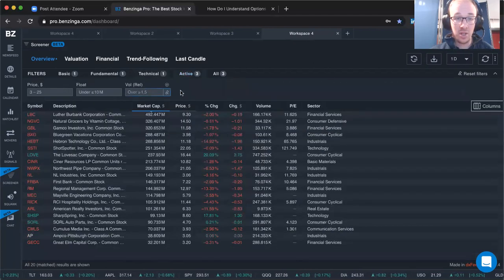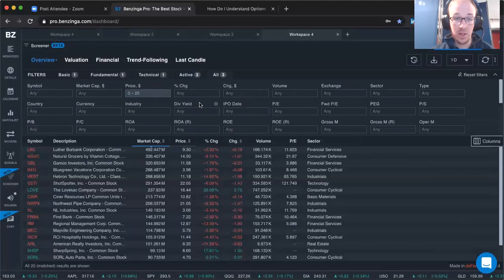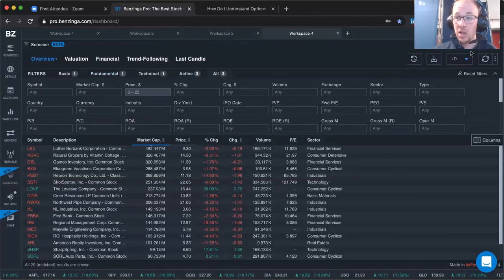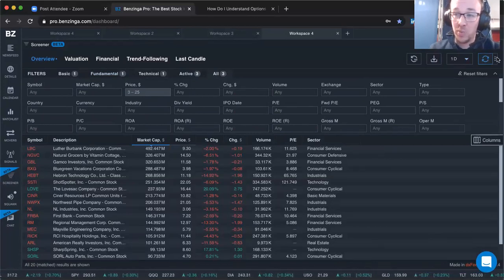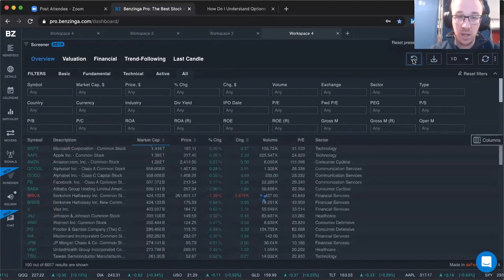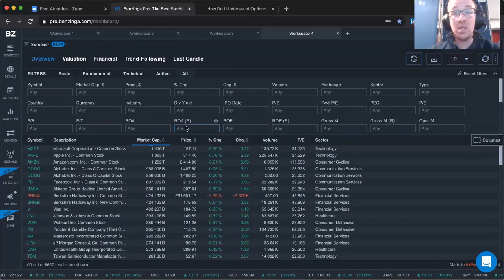Then you can narrow it down to just your active filters or all filters if you don't want to spend time clicking through each of these sections. Then this is going to refresh manually with this button in the upper right corner, unless you tell it to refresh automatically every 10 seconds or every minute. You could switch it to 1 minute, 1 day, or 1 week. You could download it to a CSV, or you could reset it to the default settings. Which brings up a good point.